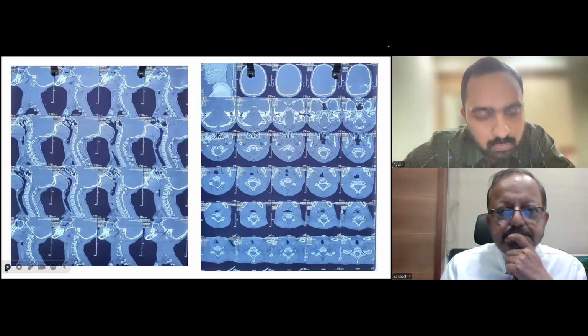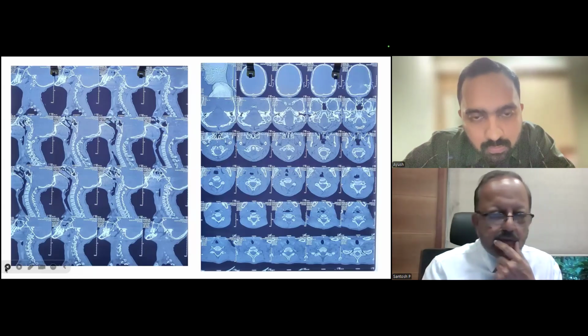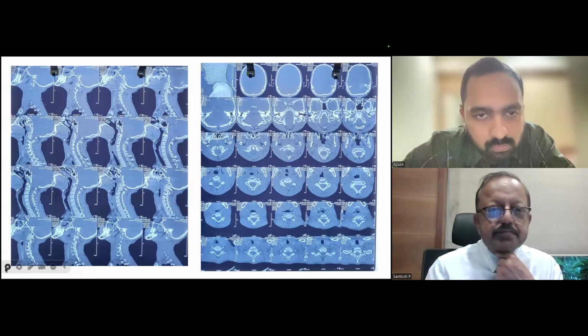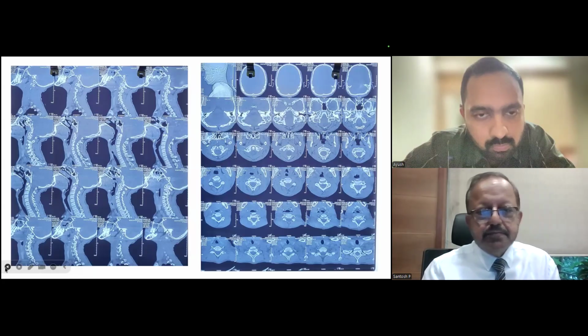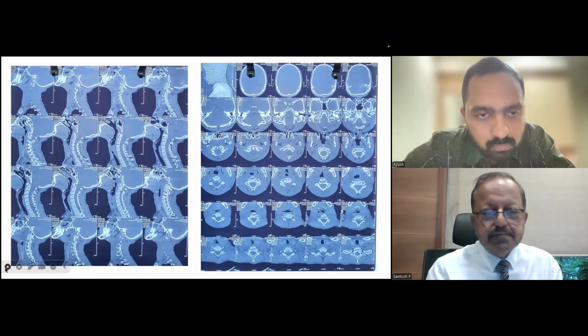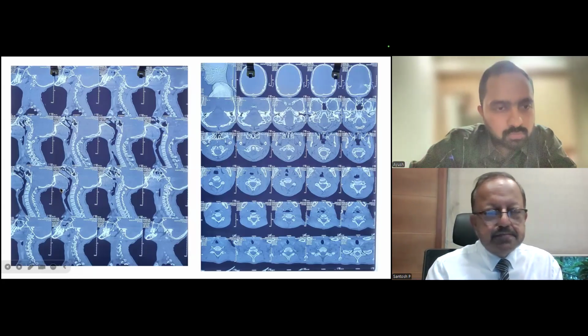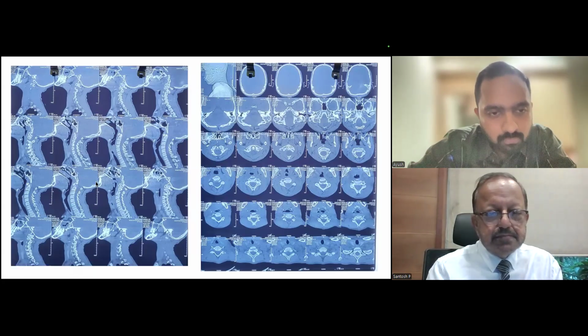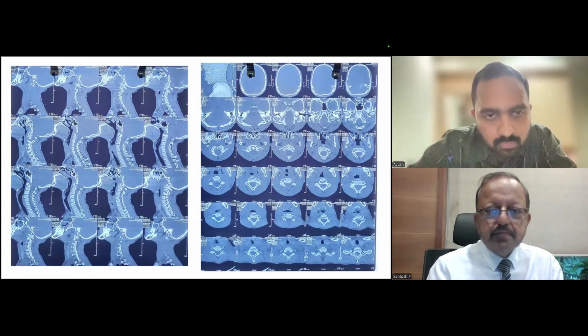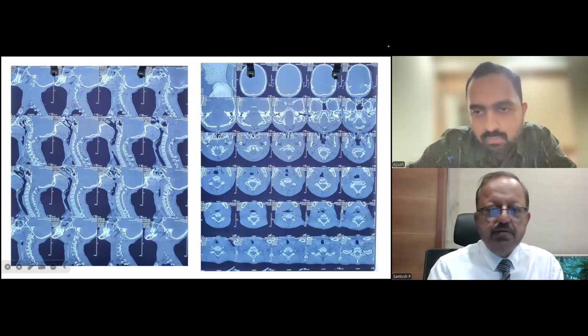So Ayush, would you like to defend yourself or do you agree with what she is saying? You said it is an odontoid fracture. She is saying it is an os odontoideum. And if you agree, can you mark out the margins of what Snehal is saying? Because I am unable to make out the margins and the fracture and everything. I wish you had larger images, we're not able to see too well.